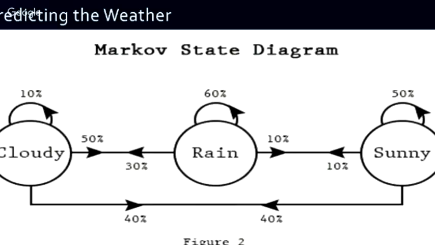So now let's talk about this hypothetical scenario. Weather is incredibly unpredictable and codependent on itself. Cloud cover can increase cloud cover based on densities and stuff. It can increase rain. Sun can increase the rain. Sun can increase the clouds. There's all sorts of different variable factors that go into weather. It's very, very complicated. So this is a hypothetical model of just a Markov state diagram, which we're all pretty familiar with, that just describes how we might transition from a state of cloud cover to rain to sun and the likelihood that they would each cause each other to react. So let's make that a little smaller.